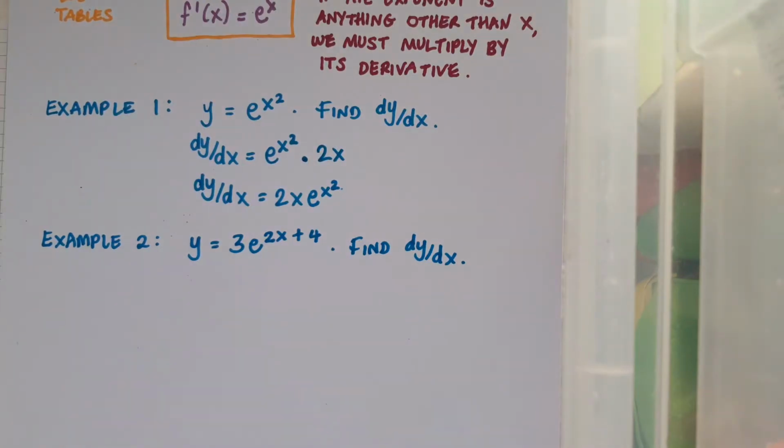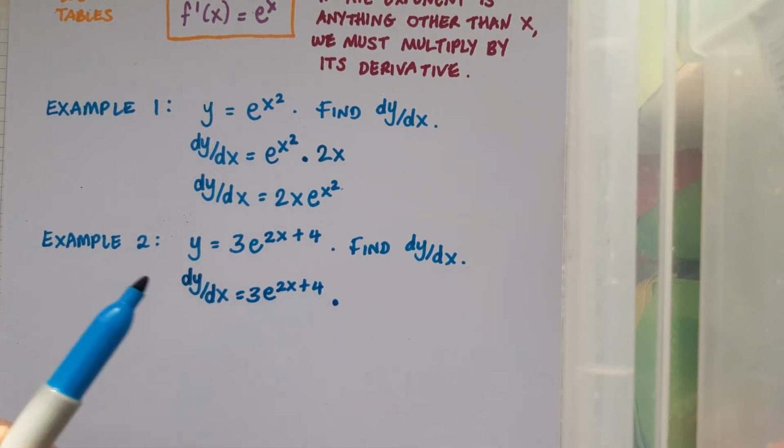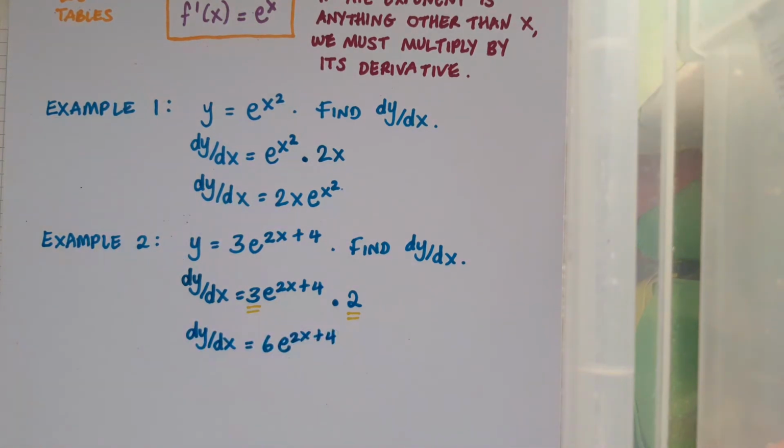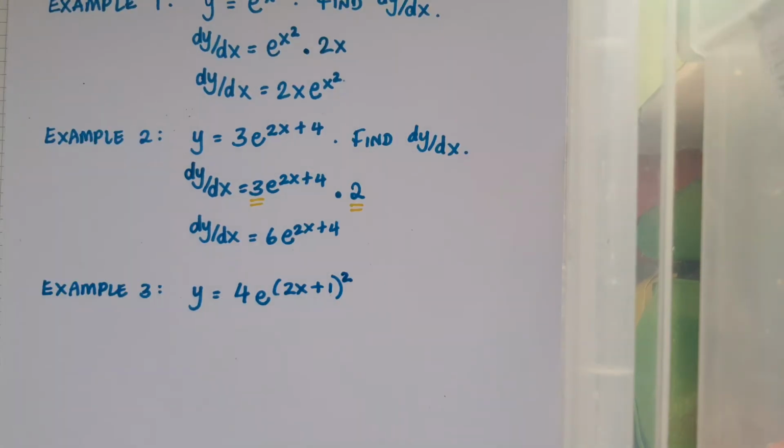Here's a second example. This time we've got y equals 3 times e to the power of 2x plus 4, and I want to find dy dx. Okay, so I'm going to write down the 3, which is the coefficient on the start, then the e to the power is going to get written down as is, and then I need to multiply this by the derivative of the exponent. So in this case, I'm differentiating the 2x plus 4, and I'm going to get 2. And then I'll just do a little bit of tidying up, and that's just going to entail multiplying my coefficient of 3 out the front by whatever I got here at the end. So in this case, my derivative is 6 times e to the power of 2x plus 4. Job done.